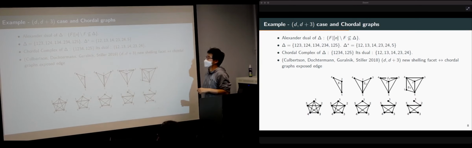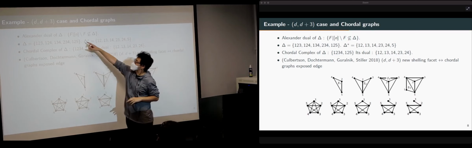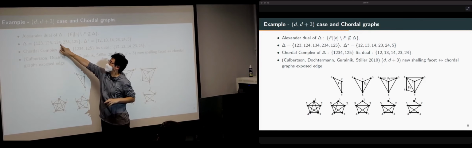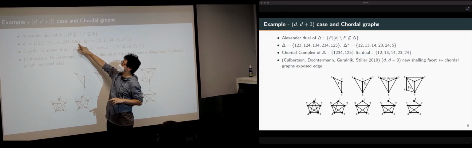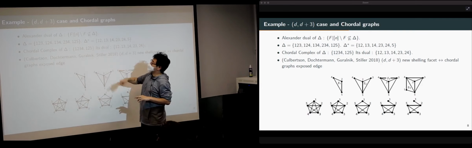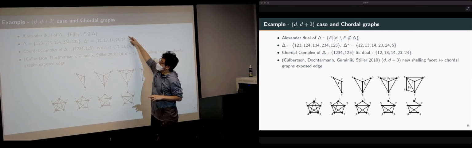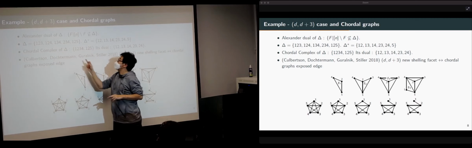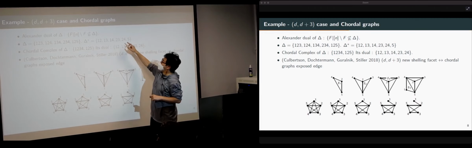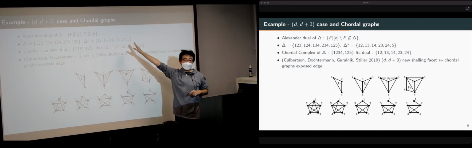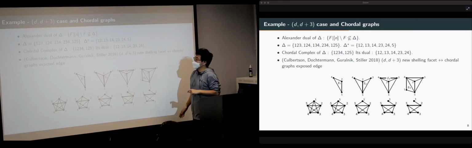The Alexander dual, what it does is, for each complement of a non-face, you take that. So here's an example. If you have the simplicial complex 1, 2, 3; 1, 2, 4; 1, 3, 4; 2, 3, 4; 1, 4; 1, 2, 5, which is a pure complex, and you take the Alexander dual, then this is going to be the result. Why do we have 5? Because 1, 2, 3, 4 is not a face. And why do we have 1, 2? It's because 3, 4, 5 is not a face here. Is that okay? So that's the Alexander dual.